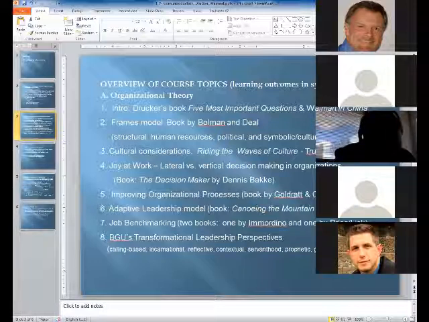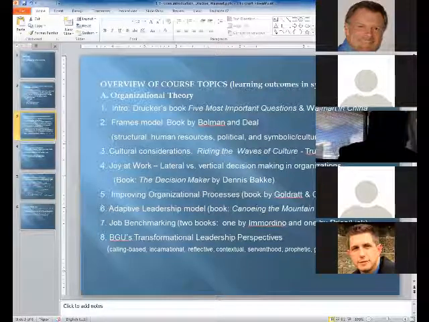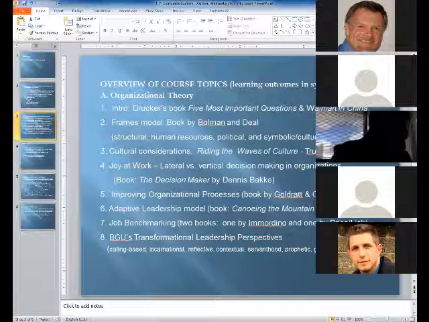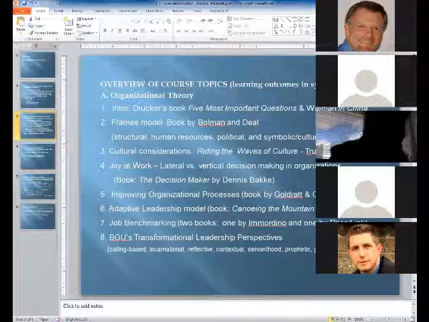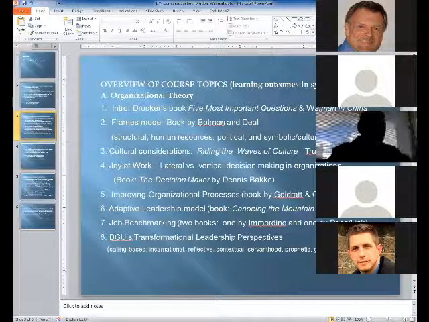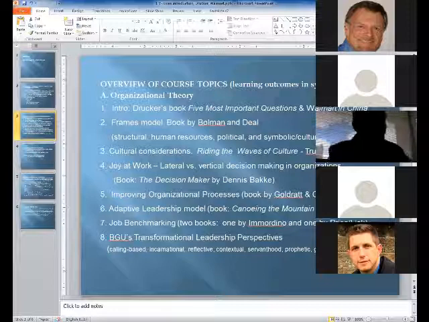I have to go back and see. There was an assignment for the week, and I think it was just trying to apply some of those four categories to an organization that you have some relationship with. I think in the discussion you may be trying to determine what are some of the symbolic cultural issues that are possibly involved in your particular organization. Anyway, that's kind of what you're doing with that book.